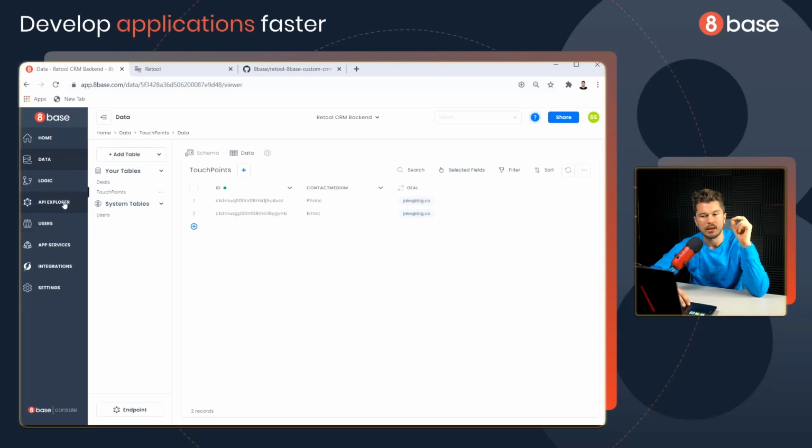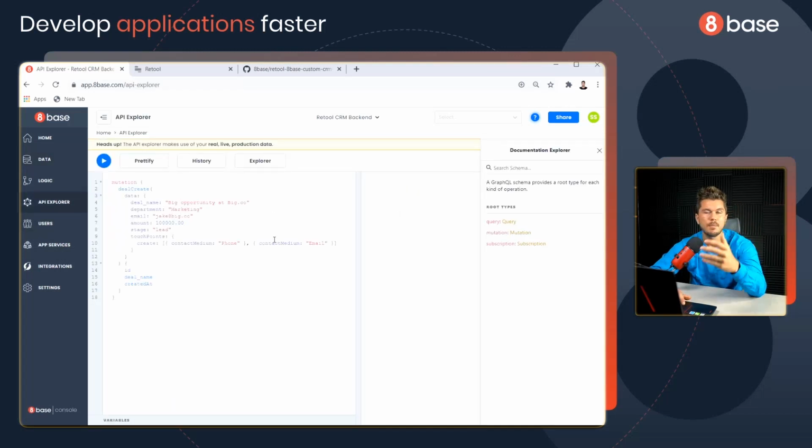Now, the last thing that we're going to want to do is, when we're using this API client here, the API Explorer, 8-Base is handling the authentication for us. However, when we're going to plug it into Retool, we're going to use our API from a Retool resource. We're going to need a way of authenticating those requests going to the API. And what we're going to do in this tutorial is simply use an API token.